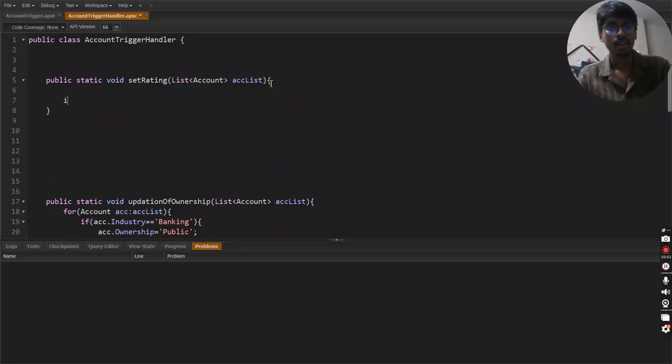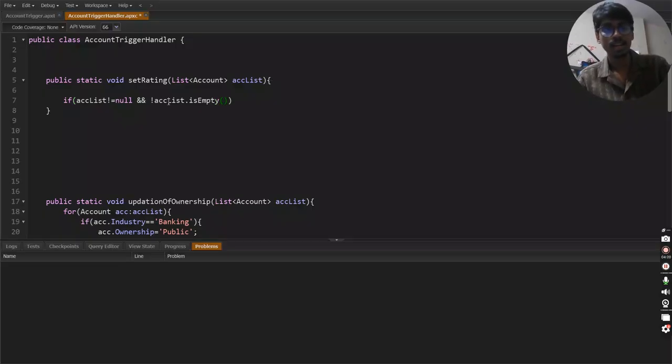Now let's set one validation: if accList is not equal to null and not accList.isEmpty().